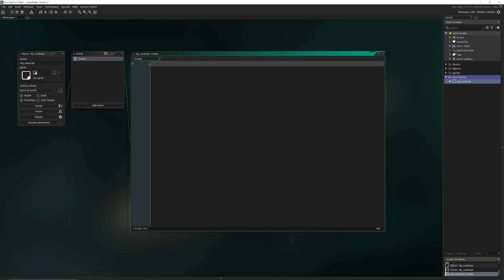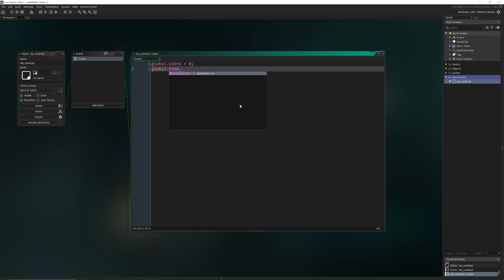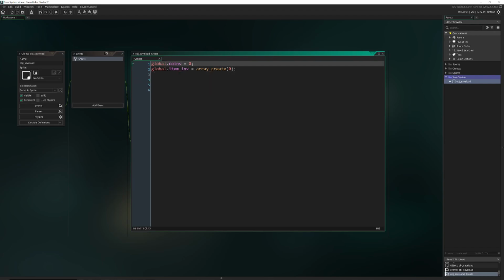In my example, one is just a variable, global.coins. I'm going to set that equal to 0. This is obviously just the coin count we have. Just for demonstration purposes, my next one was an item inventory, and this is going to be an array. This is not going to be a fully fleshed item inventory, obviously. It's just an array where I'm going to store the names of the items, just as an example, to show you that this works with other types of data, like arrays and structs and all that stuff. So that's the stuff that we will have in game: our coin count and our item inventory. Maybe you have lives, points, whatever, any other kind of stuff.